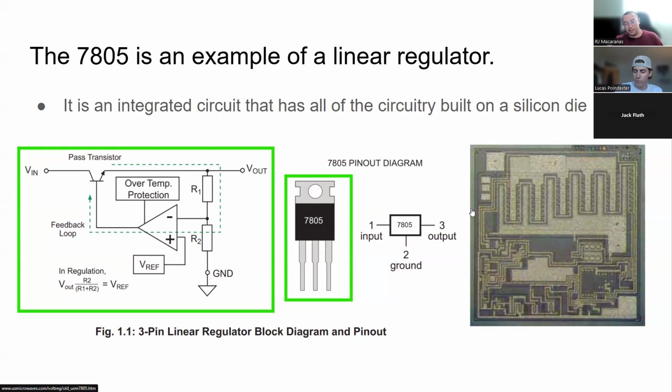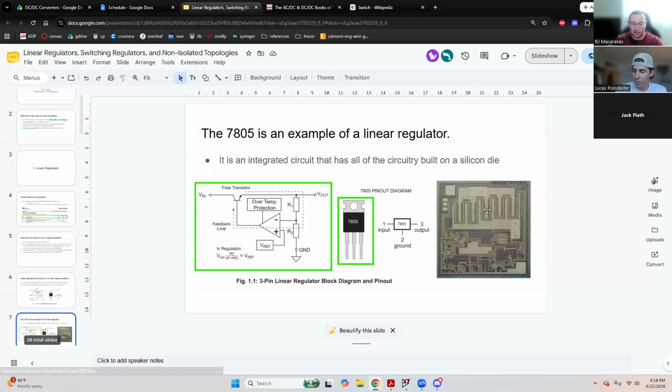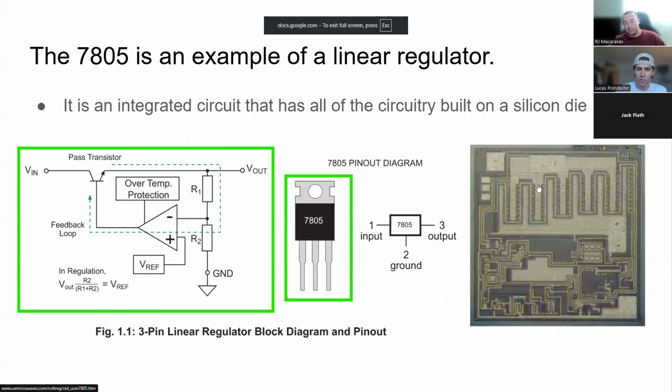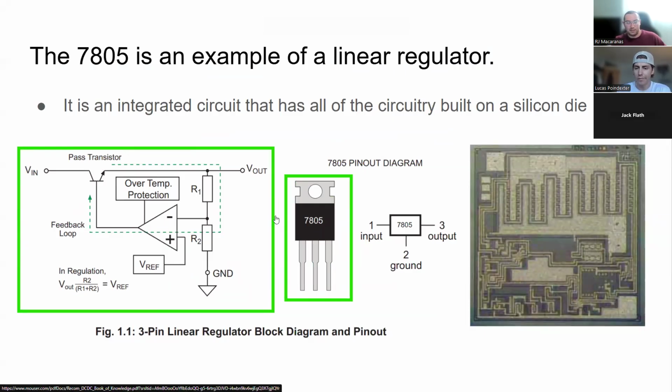And this on the right, I found this. I think this is actually linked. So if you have the slides open, I think you can actually click this and go to where I pulled that from. So this is what the silicon die looks like inside of this package, right? So one thing some people often forget is there's a whole circuit inside of these little integrated circuits, right? It's an integrated circuit. It's got a bunch of stuff going on. And so on this silicon die is this entire block diagram effectively, right?